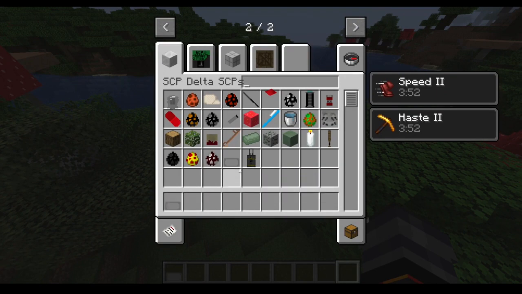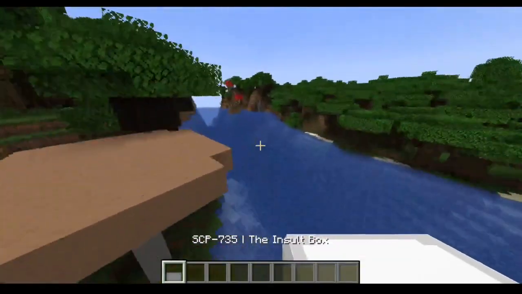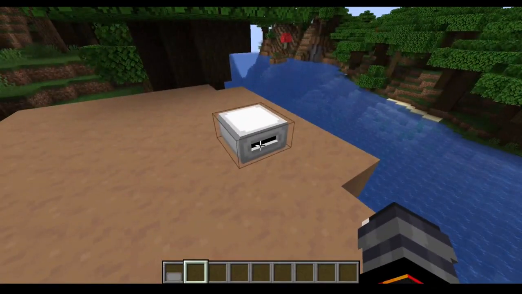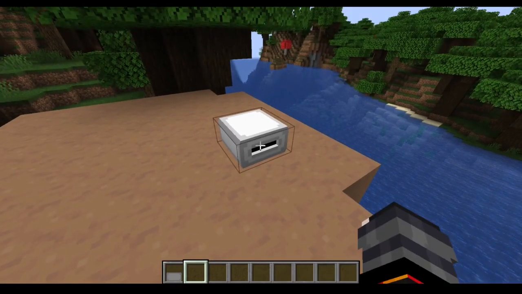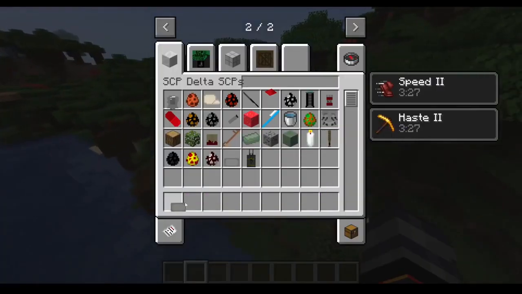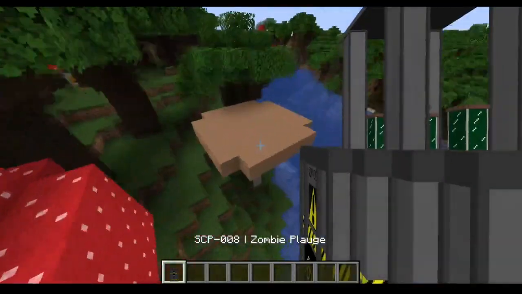Okay, now for something that I'm going to have to show off a little ways over here. So we're not getting the sound effects on those guys. Because this thing actually just does a sound. This is the insult box. This is supposed to be 735. Just my luck in here. So yeah, it's just an insult box. That's all it is. I'm gonna use this one as well.